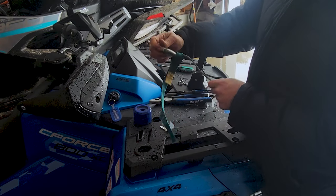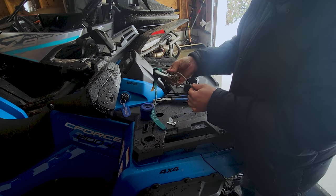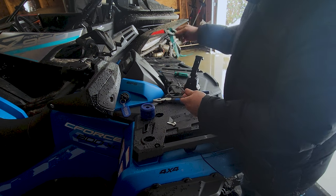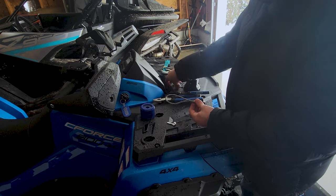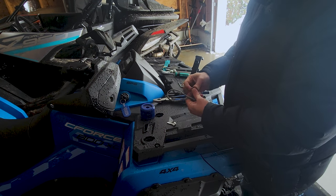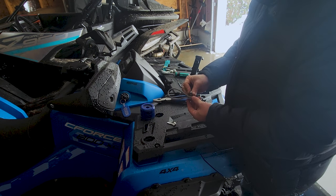This is an awesome temporary fix. It's not going to come apart because I have all this tied down in there. Okay, you can make this loop smaller or bigger. But what I'm going to do, because I'm home and I have the time, and I want to ensure that until my next cable comes, it doesn't undo itself, I'm going to just simply take one of these little hickeys here. You can find them in any plumbing department.